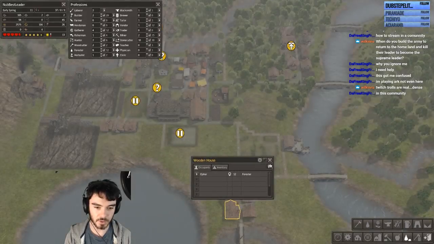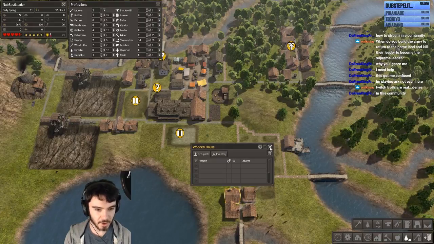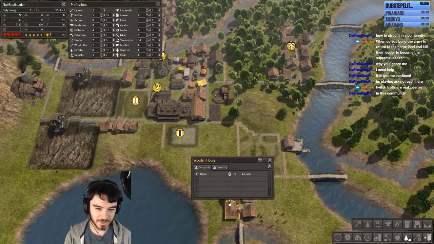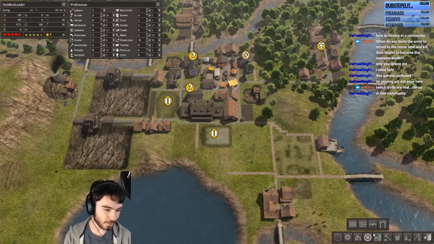People are having children. A 12-year-old girl who's a forester. Someone needs to go and make her a baby. Come on, 56-year-old laborer. Why didn't you move in with her and give her a baby? God damn it. That's what we wanted.